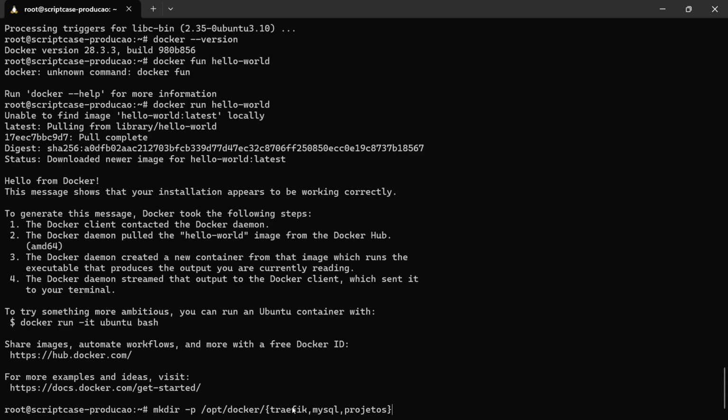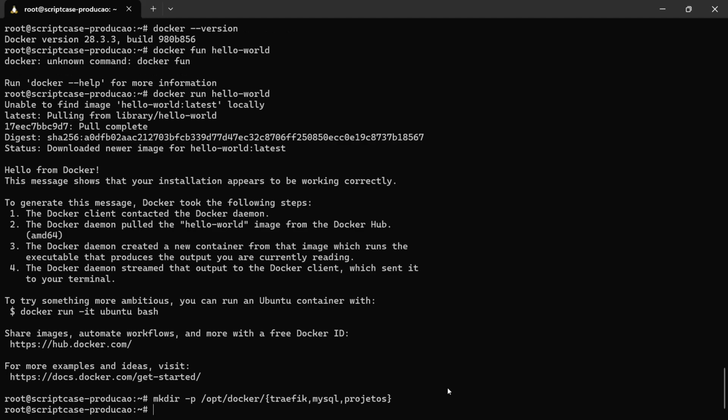The -p option ensures that if any of the specified folders don't already exist, they will be created automatically. Inside the Docker folder, we will have 3 subfolders, one for Traefik, one for MySQL, and one for the projects. Traefik is our reverse proxy, responsible for managing the subdomain, the SSL certificate, and all the related configurations. Perfect. The folders are now created, so let's go ahead and access them.